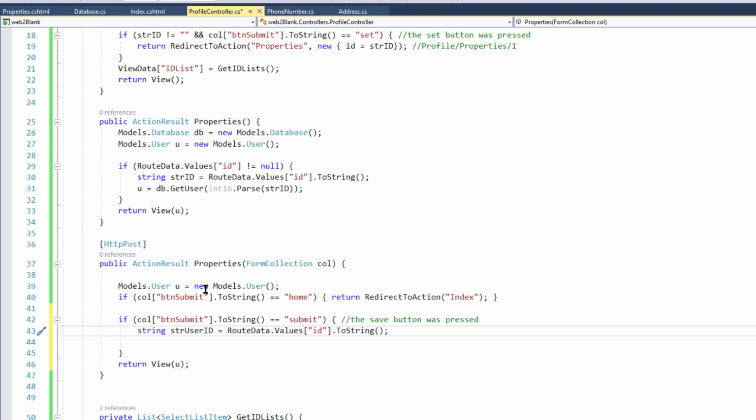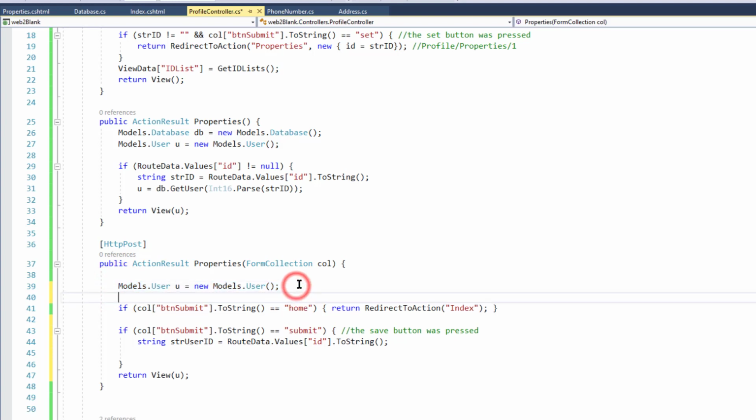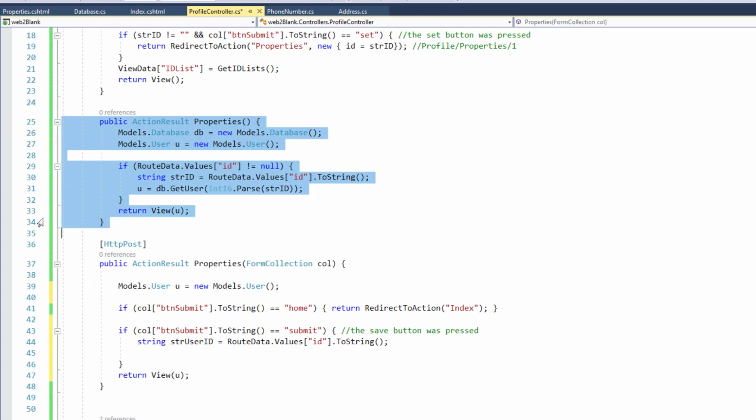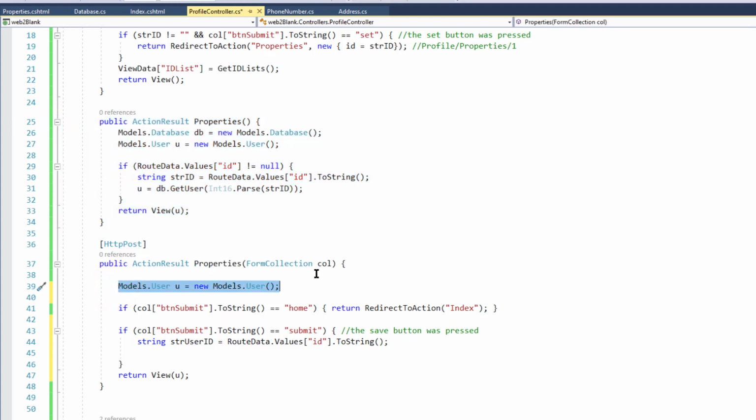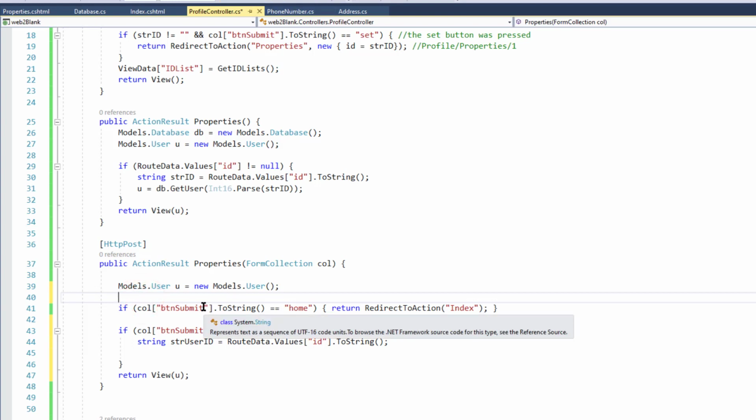Now, when we submit, this user object is not populated, right? This is a brand new empty object at this point. So now we've got to repopulate it with everything from this form collection object back into this user object. So we populated the form object here, and we showed the view. Once the user posts back, this is not populated. It's empty. So we want to be able to go in and populate it. So that's what we're going to do here.